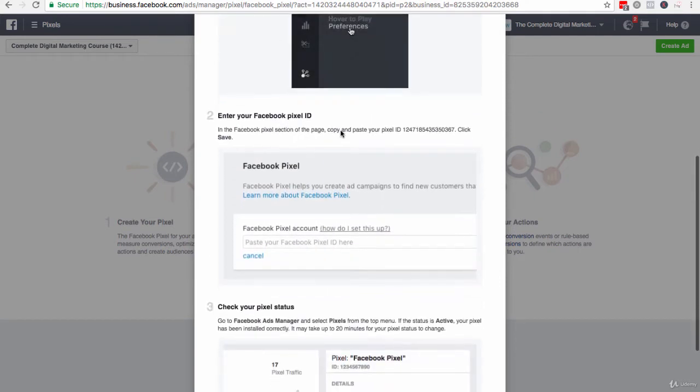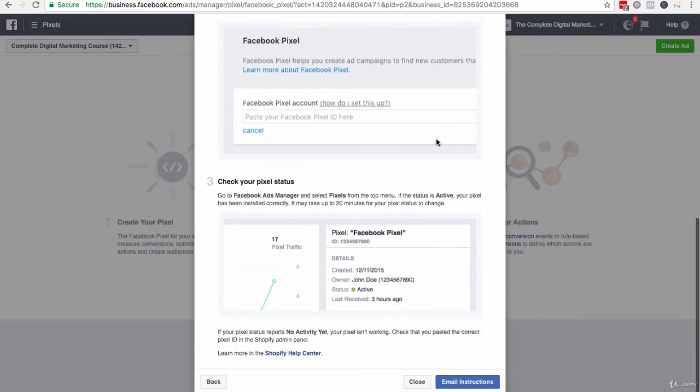Then you just simply need to enter your Facebook Pixel ID, which you can see here. So you just want to copy and paste this ID, and then you just need to click Save. And then you come back to your Facebook Ads Manager, select Pixels, and just make sure that this is active. And I'll show you how to do that at the end of this video.